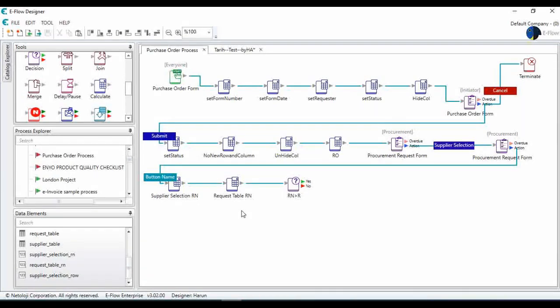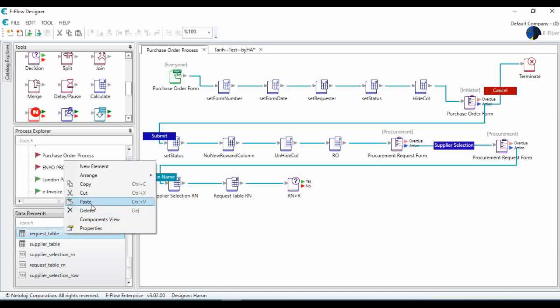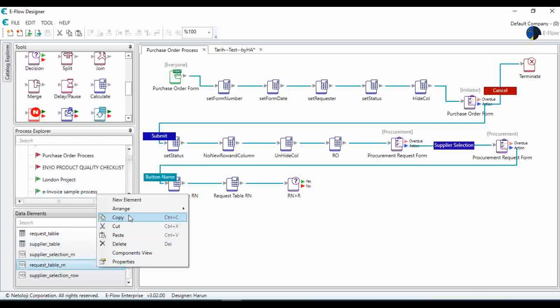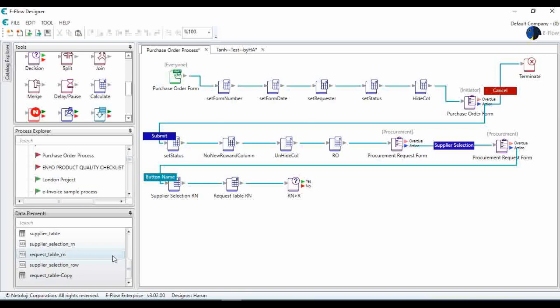Now I got to make some calculations on my request table. What I do here normally is I don't want to use my request table that I created, but I may do the calculations at one of its copy. So what I do is I copy the request table and I paste it.